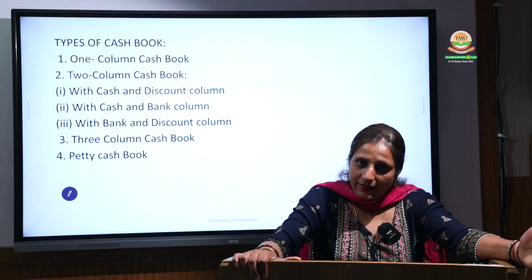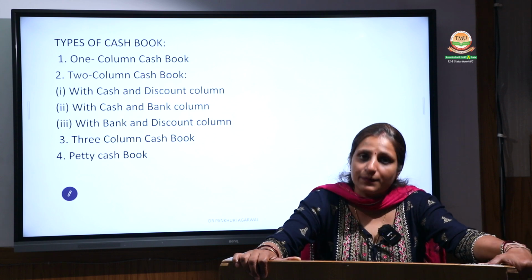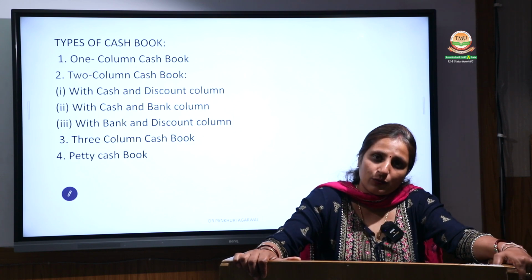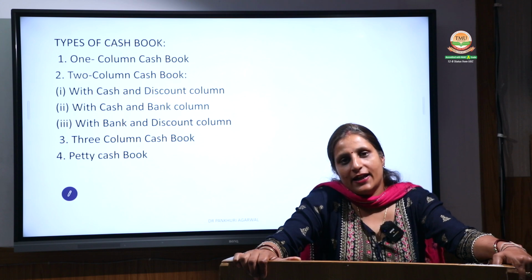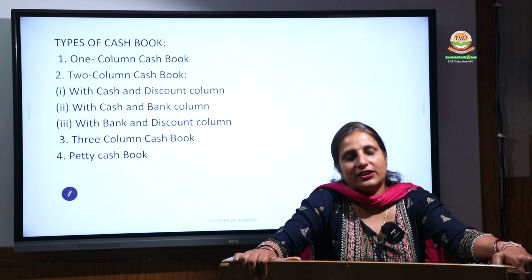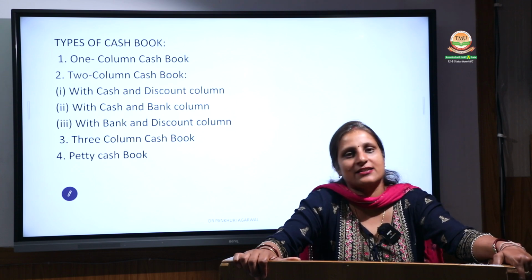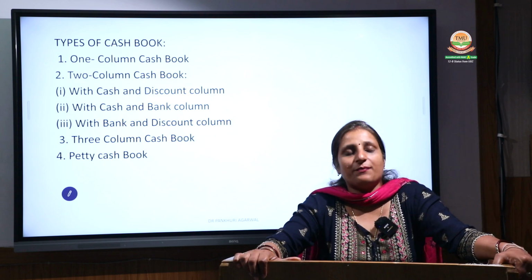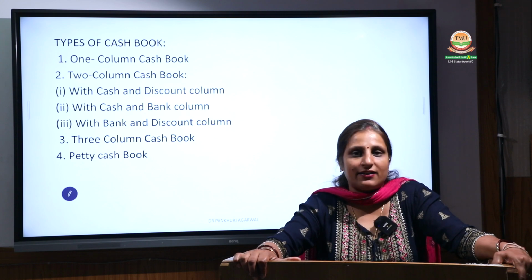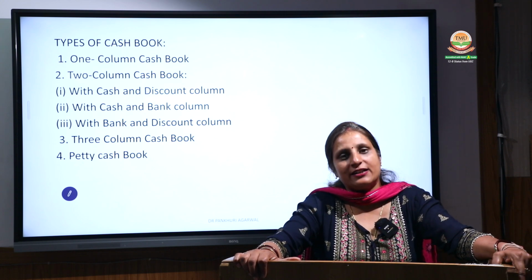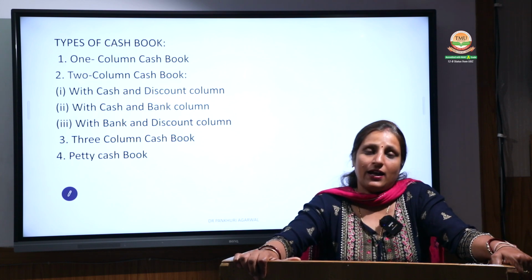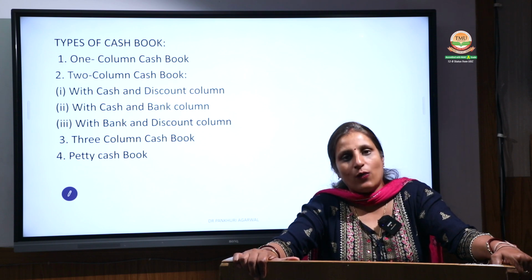Another method so that entries become simpler and easier is the bank and discount column. The company prepares the bank column and the discount column also. In this way, the company can post all the entries of cash, whether cash in hand, cash at bank, discount paid, or discount received, under one book, which makes it very easy to identify and calculate the balances related to cash, whether in hand or at bank, and to check them at one place in very minimum time.